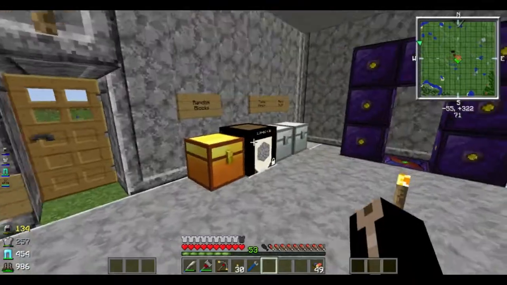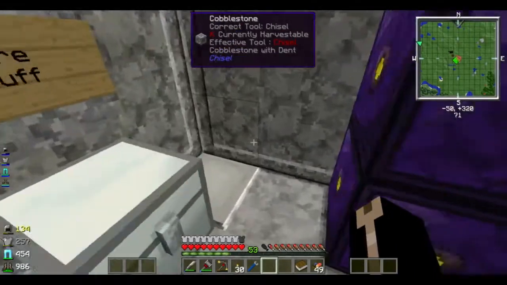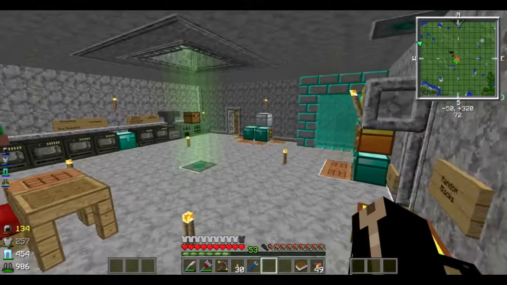My books are still in my rare stuff chest because I haven't bothered making any sort of... I also could do with some crafting stuff down here.